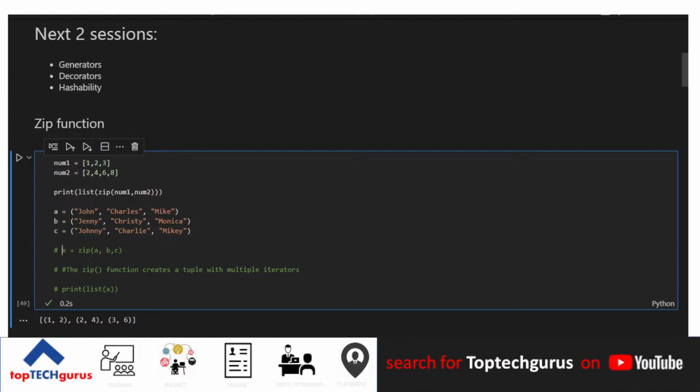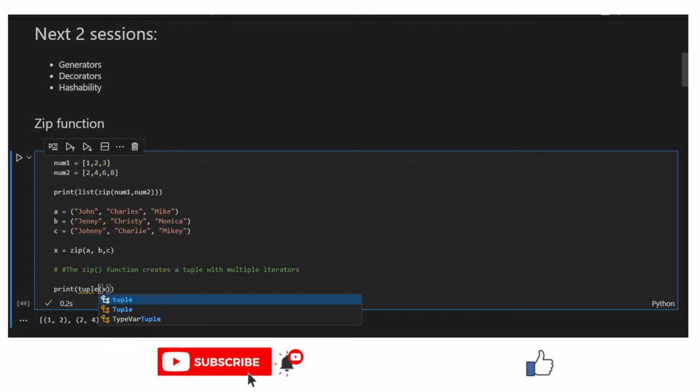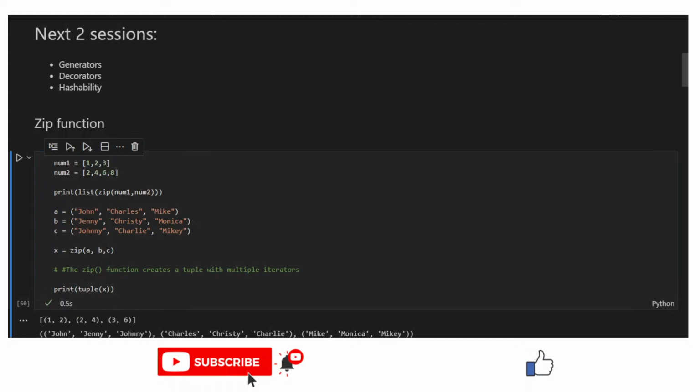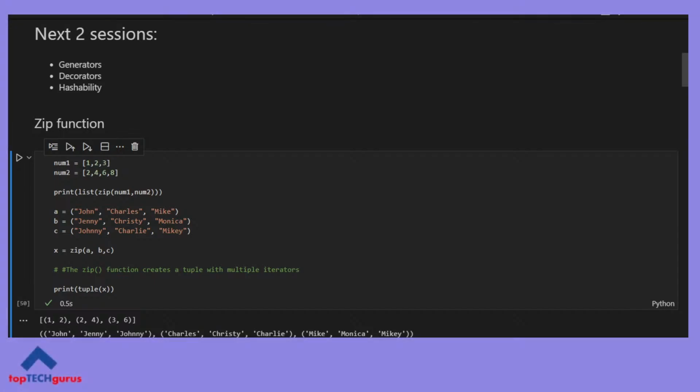If we want to zip them and build a tuple with the zip function result, that should give us a tuple output with three elements in the first tuple, which is John, Jenny, and Johnny, the first elements of A, B, and C. The second one is Charles, Christy, and Charlie.